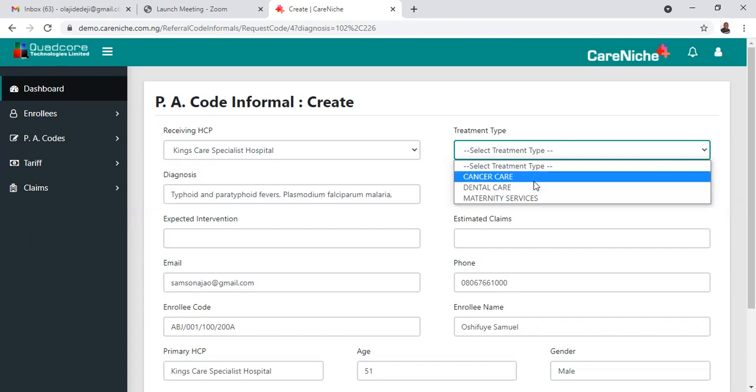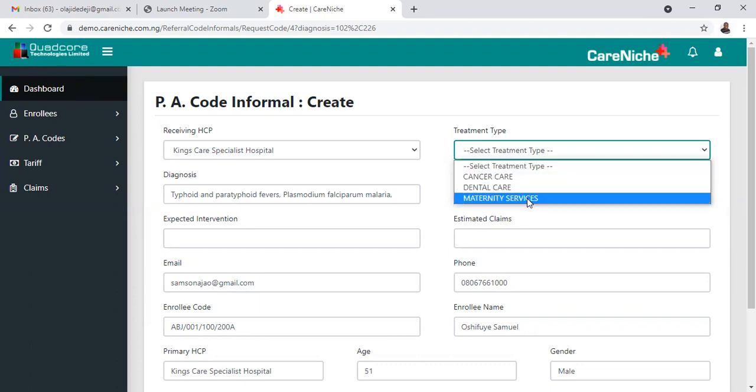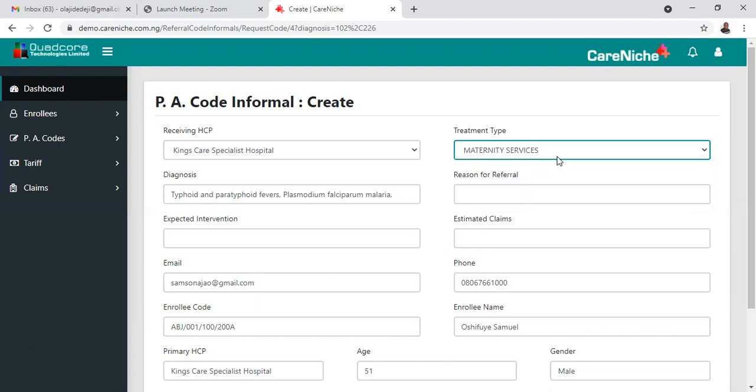This is a demo platform, so we don't have all the information here, but you can say general care. Then the reason for referral, you only complete this if you are doing a referral. That is, you are sending the person to another provider. If you are sending the person for secondary care within your facility, you don't need to complete it.